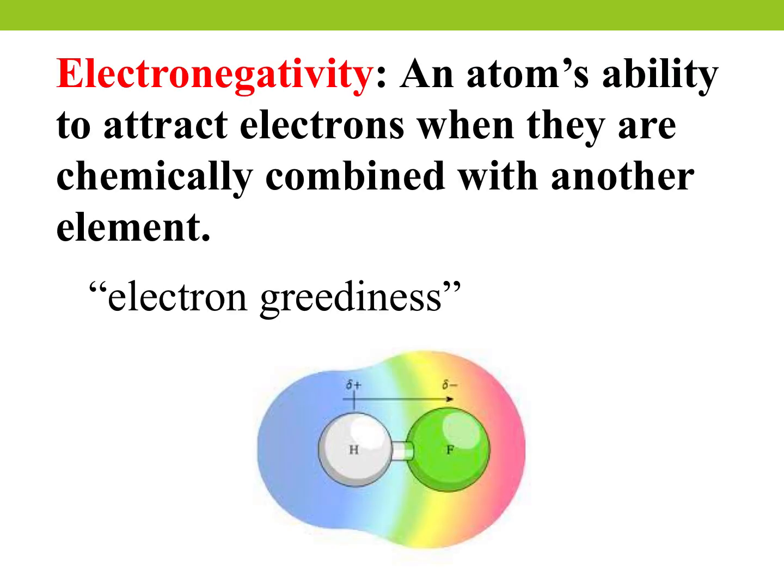Our next trend is something called electronegativity. Let me explain it and then write something down, but you might want to paraphrase. Electronegativity is an atom's ability to pull electrons towards itself when it's bonding, so when it's bonding to another atom. A short way to describe it is electron greediness.